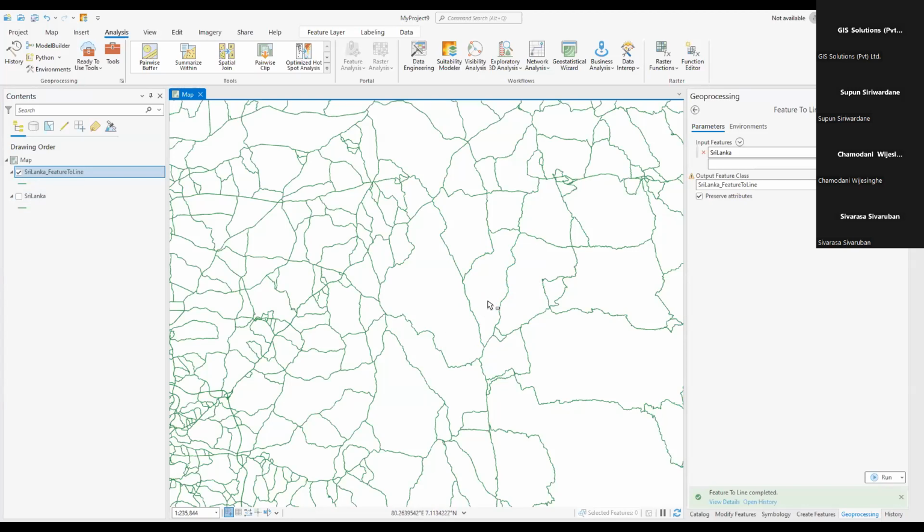We have to consider those things and do it manually also, to get the proper layer. But for the time being, for your idea and understanding, what I have done is break all the lines where they connect with another line. For that purpose, I used Feature To Line.